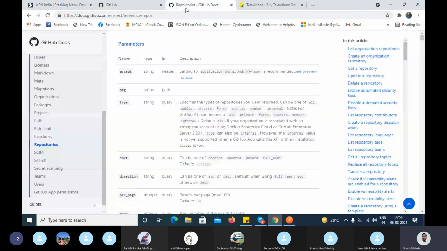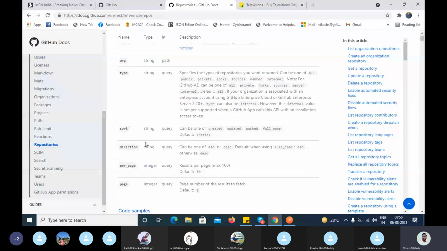Same concept here: your requirement is asking that you can sort the data based on created, updated, pushed, full name, and default should be created, right?